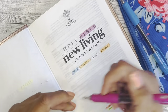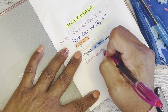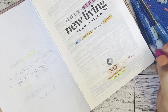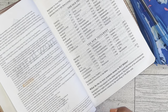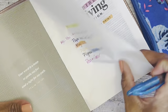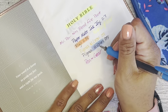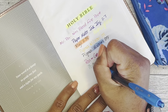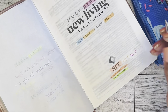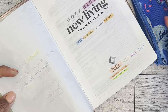Now we'll try the Pen and Gear — let's write 'Pen and Gear.' That doesn't smear but you can see it a little bit. Let's write 'NLT' right here — you can see it a little bit. I think this would be a no. So I'm at a no for pens, even the Micron. I need a pen and I want colorful pens. Let's try this one — it's kind of like ballpoint, so sometimes you get that cluster of ink and it smears. You can still see on the other side. Yeah, you can see through it — that's a no.